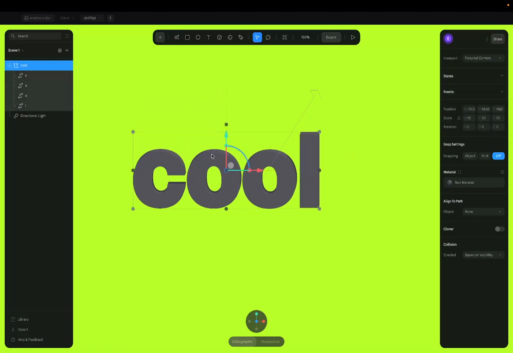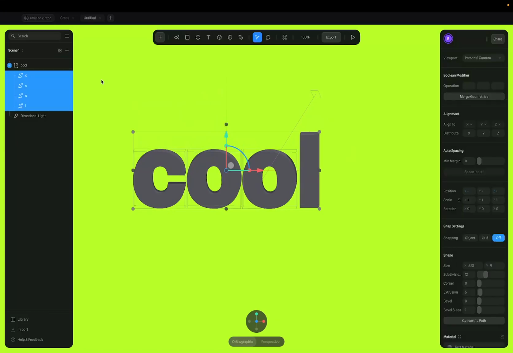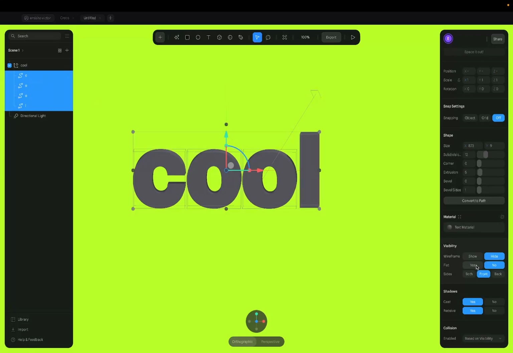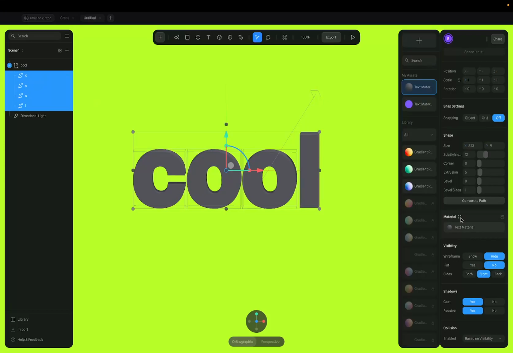So once that is done, I'm going to just select all the objects inside. By clicking enter on the group, it's going to select all the objects inside, and then I can just apply that material. Take note that I've created the material already. So I'm going to select this button, press the button here. It's going to bring up the material panel, and I can select the material I had before.